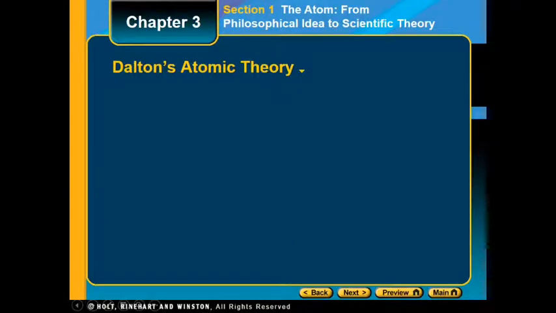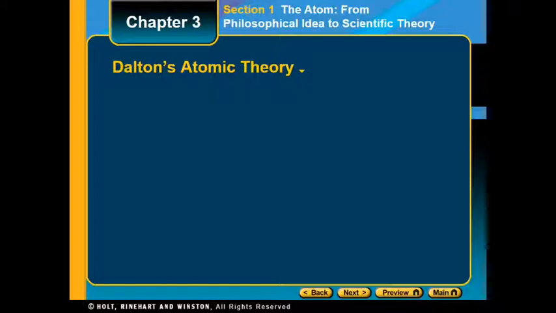Moving on to Dalton's atomic theory. So I've given you a few laws. These laws are going to be used within Dalton's atomic theory. Dalton's atomic theory, there are 5 parts to his theory. You need to make sure you write down all 5 parts. The very first person, I guess you could ever think to have an idea of all of this, what are atoms made of, is going to be Democritus.